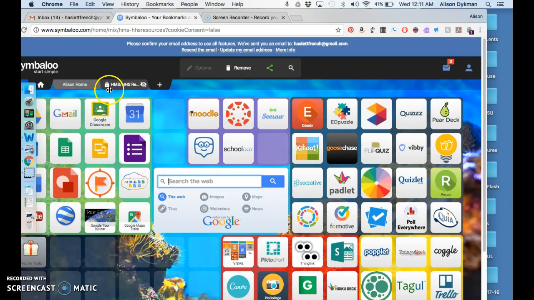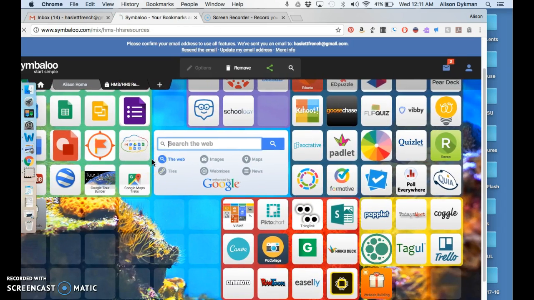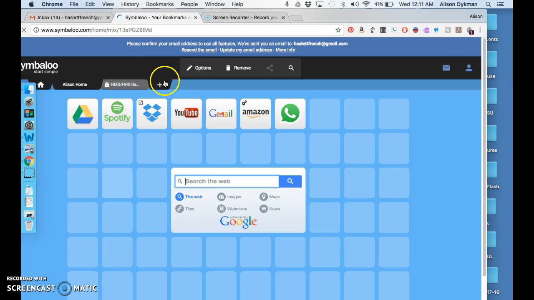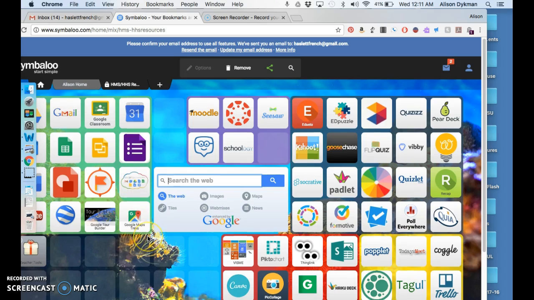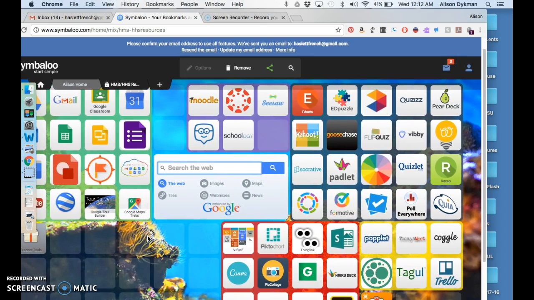It's going to add that to your web mix across the top. And you'll be able to look and go, oh yes, I definitely use Kahoot. Now for some reason from mine, it won't let you drop and drag. I'm not sure why Symbaloo is being fussy like that, but it'll remind you, oh, I definitely can add Kahoot. Oh, I definitely use Moodle, Edpuzzle, etc., etc.